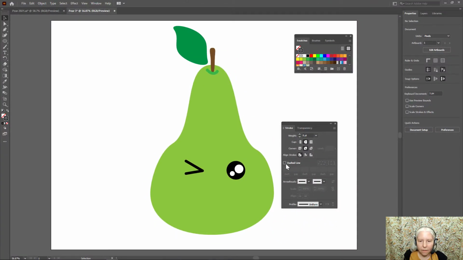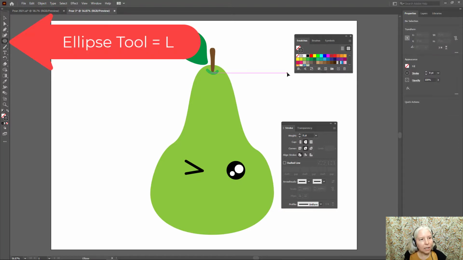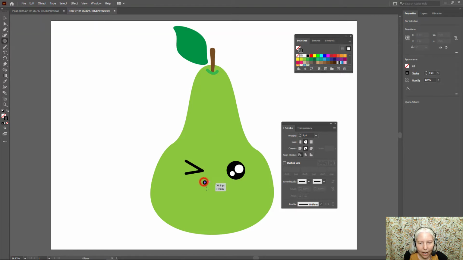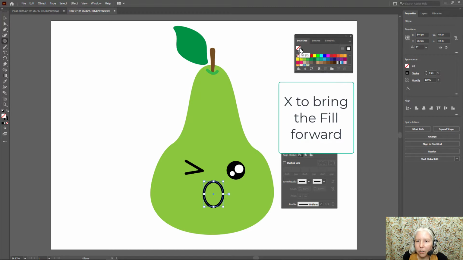Okay, the last thing that I'm going to do is make the mouth, and I'm going to make a different kind of mouth this time. L on the keyboard to get the ellipse tool. I'm going to click and drag an oval, and over here in my swatches, X on the keyboard to bring the fill forward.